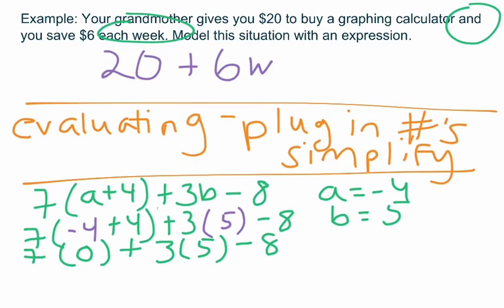All right, now we would do parentheses. Next would come multiplication. 7 times 0 is 0. 3 times 5 is 15. And then bring down the -8. Notice the technique. I'm not doing anything with that -8 at all, but I do copy it down every line until I'm ready to do something with it. And then the last step with my order of operations is I do adding and subtracting from left to right. So in this case, we do 0 plus 15 is 15, and 15 minus 8 is 7.